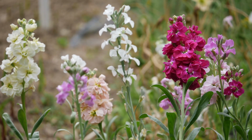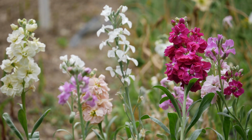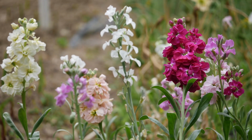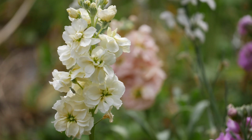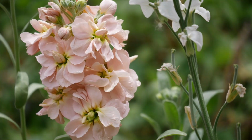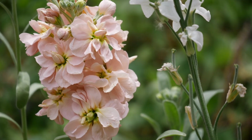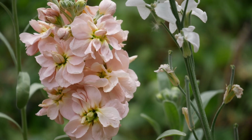Also blooming right now are the scented stocks. These were a complete surprise to me, that these actually grew this year. I've tried to grow them probably 3 seasons now, and they've never done well. And this year they finally are blooming and look pretty good. They're about 2.5 feet tall. We have some beautiful doubles and some beautiful single flowers. I am just so pleasantly surprised that we finally were able to have success with this.